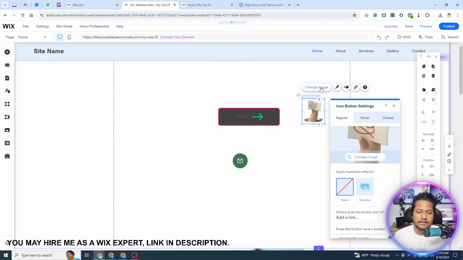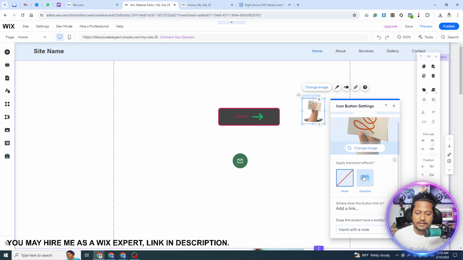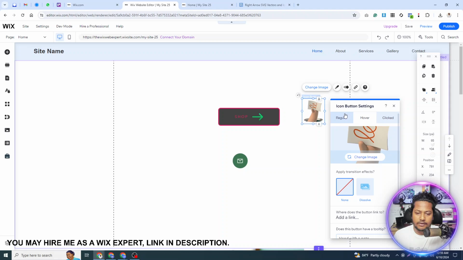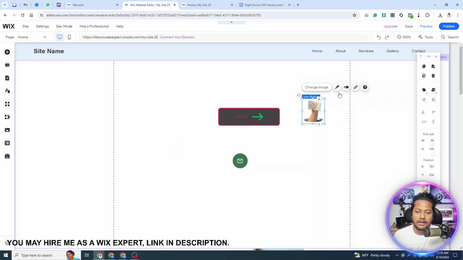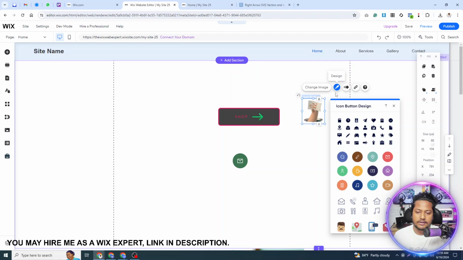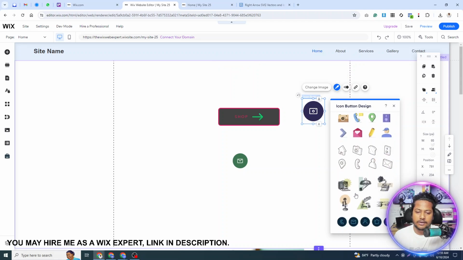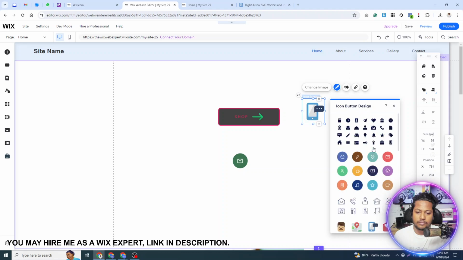We can change the image, and we can give another design when it is hovered over. Okay, here is the clicked, hover, and regular, and we can link it the same way, and we can design it as well here, whichever icon we want. We can put whatever icon we want.